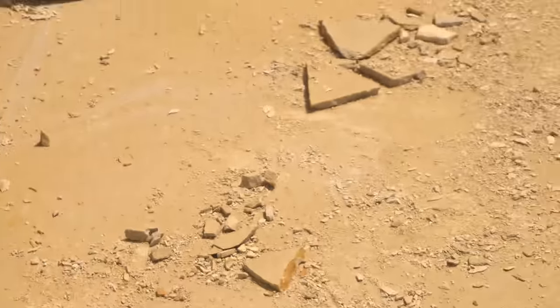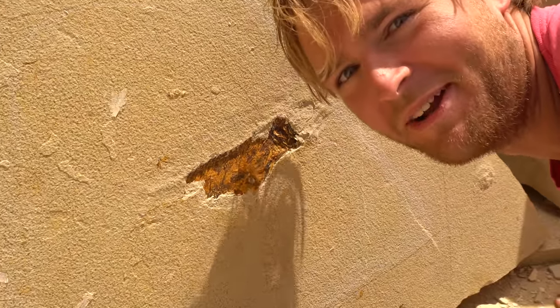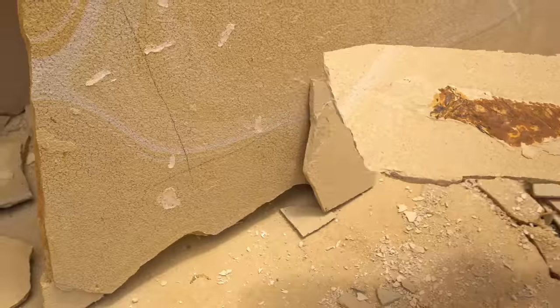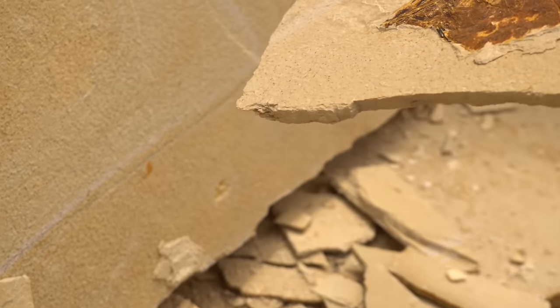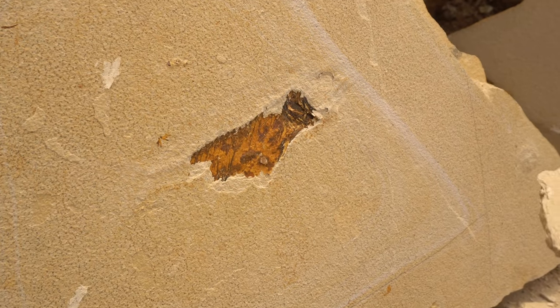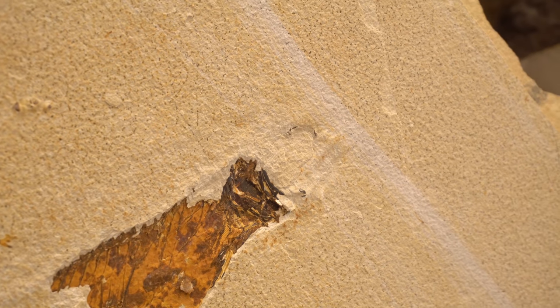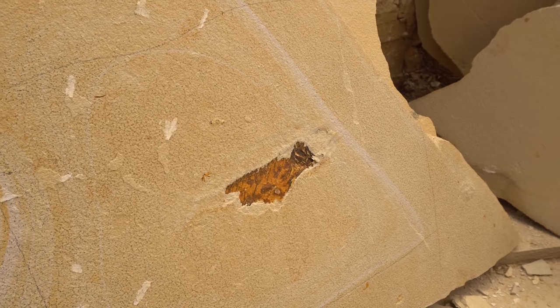So that's the Mioplosus from earlier. They call me Joey Bigger Fish. And here's the Mioplosus that Joe just found. It's a bigger one, because I find bigger fish. That's a big fish. This one lost the pectoral spines and the gill plate on this side, but you can just cut that out and transfer it back. Glue it back in there. Maybe. There's not that much missing, but it's really worth doing that with it. You can see the impression of the jaw pretty well from under here. Yeah, it's closed. Put your hand up for a scale.